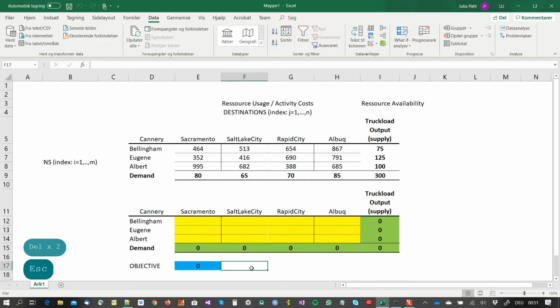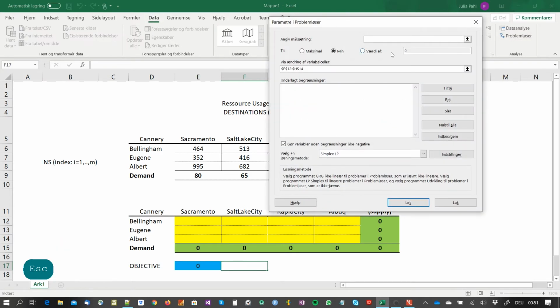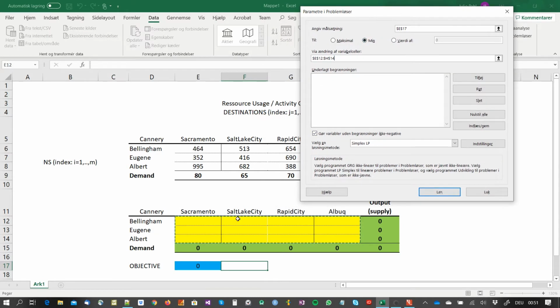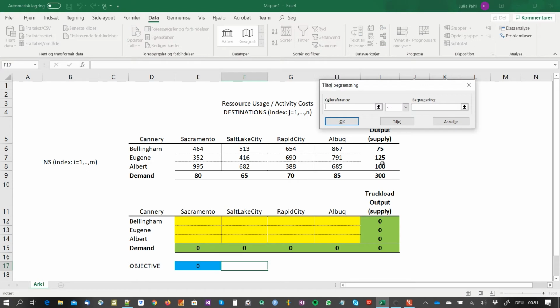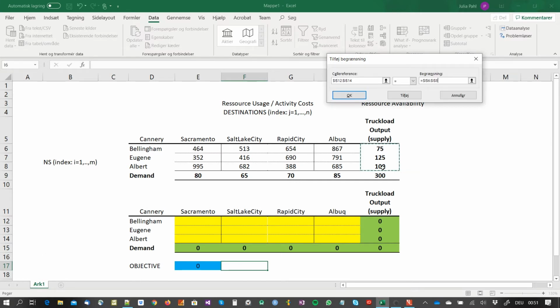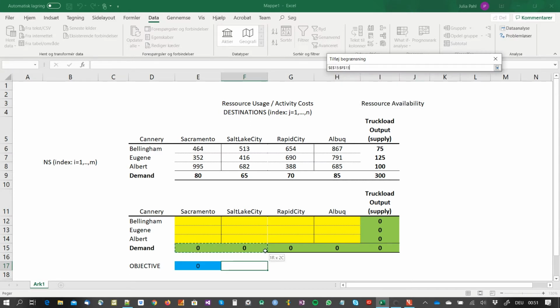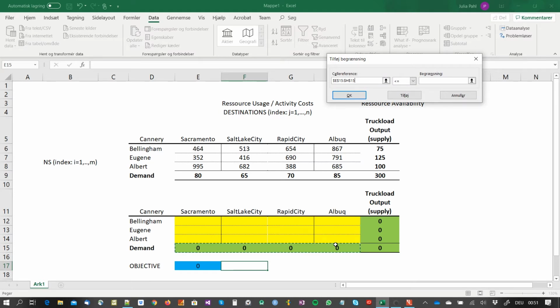So now we are all set to invoke our Excel solver. First thing, we define our objective. It is a minimization problem, and I want Excel to change the yellow cells to give us our solution. And now comes the definition of the constraints. So one constraint is that we require the supply to be equal to our input data given on the right-hand side. And now I define the demand constraint: the summation of our changing variables over the warehouses should be equal to our given input demand.